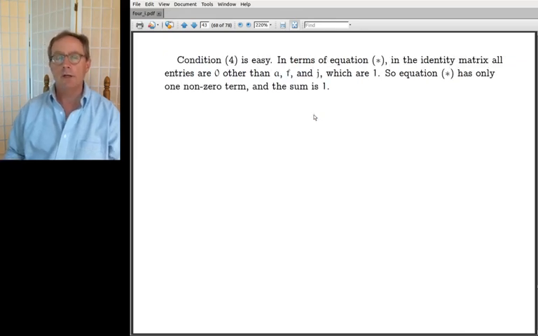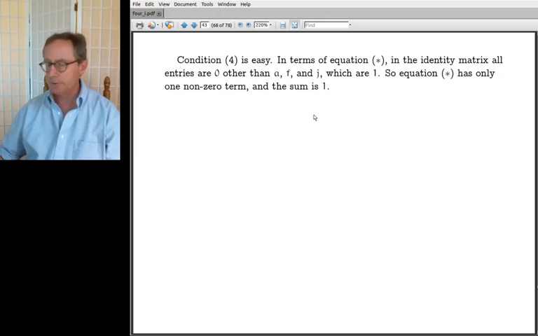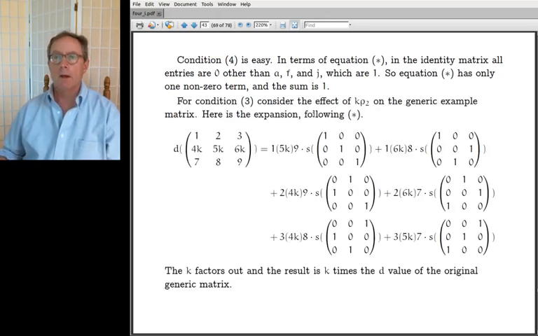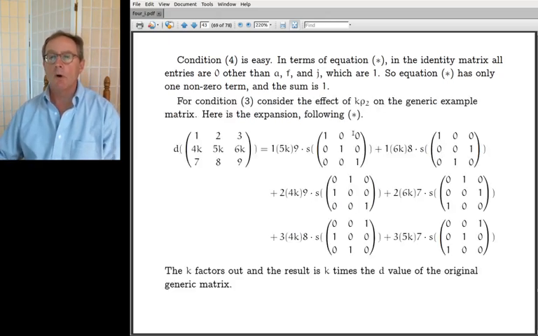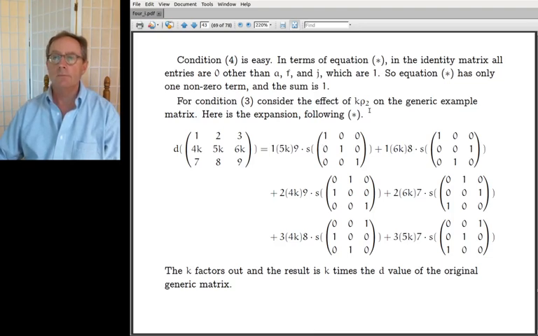Okay, and the other conditions are verified in much the same way. I'm going to go back to that formula and check that the cases work. Some of them are more detailed, of course more involved, but the basic idea is I go through the conditions and say, does condition 1 hold, does condition 2 hold, does condition 3 hold, that kind of stuff. Condition 3, so I'm going to multiply a row by k. Okay, so I chose here to multiply the second row by k.